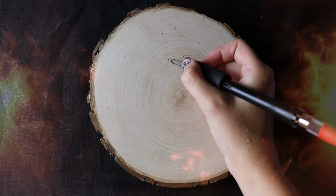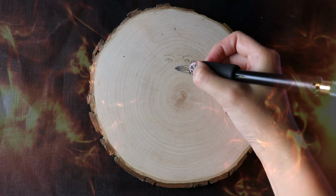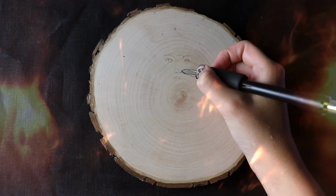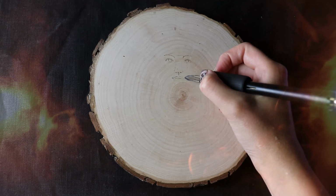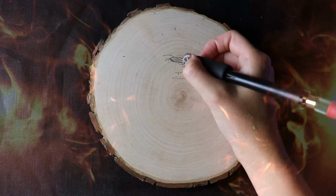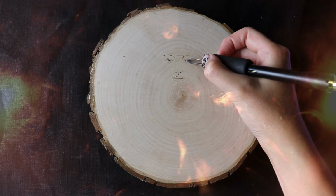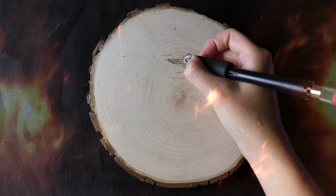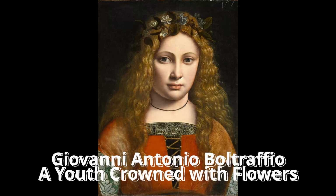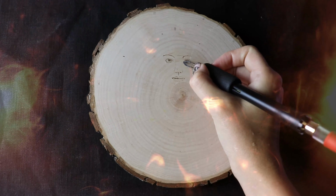I have to prepare a lot of products for the upcoming Kaltenberg Night Tournament, so no wonder that I procrastinate sometimes. But my latest procrastination gave me inspiration for today's video. I was scrolling through Renaissance artwork and found this beautiful portrait. This is how I got the arrogant desire to make something in the style of old masters.